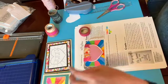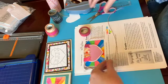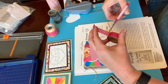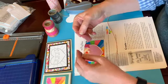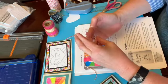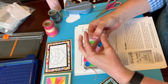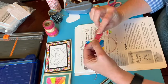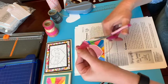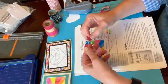All right. Now this is the same kind of idea as our other washi flag, except this time we're going to do it on a piece of twine. All right. So you're just going to take, you don't need quite as much as you needed for the other, a couple inches, and you're going to put it in the middle. You got that? Well, it's kind of in the middle. All right, and you're going to press it right there at the top. Again, do it from the top down, lay it on top of each other. If you didn't get it quite centered, you can always trim up your edges. All right, and then you're going to do the same thing. You're going to come through and you're going to do a washi flag. This time you don't need to leave a sticky end.